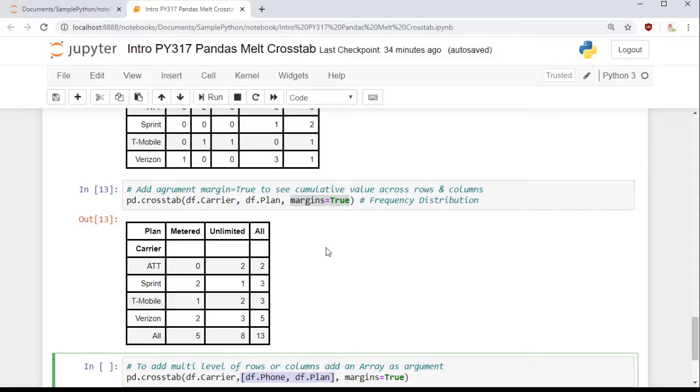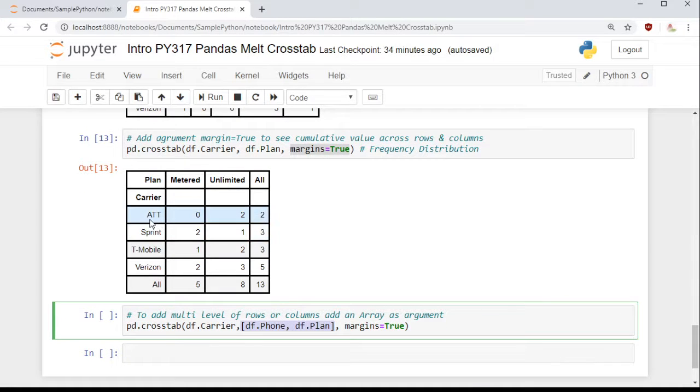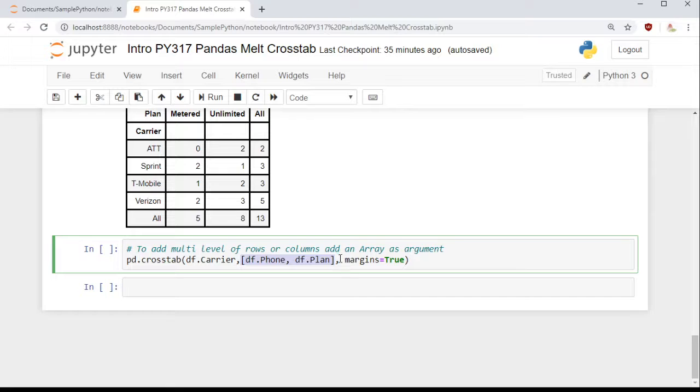Coming to this statement, your rows once again are the carrier, AT&T and all that, and your Y or your columns are metered and unlimited, which is the plan. Now, since I want multiple levels, I'm going to pass an array for the column, and for my rows I'm keeping the carrier as is.